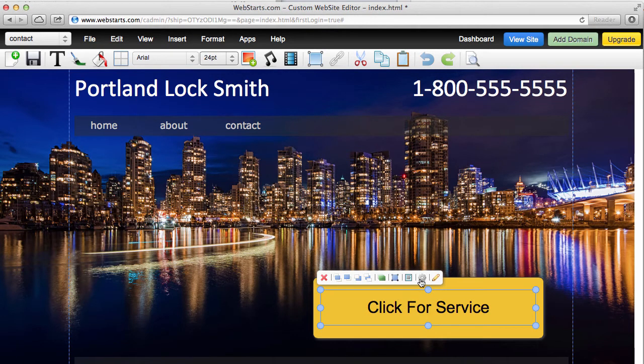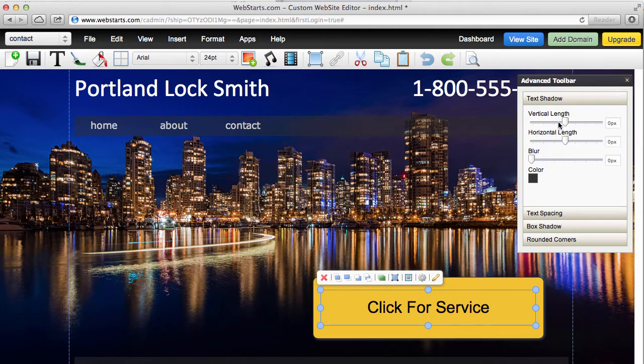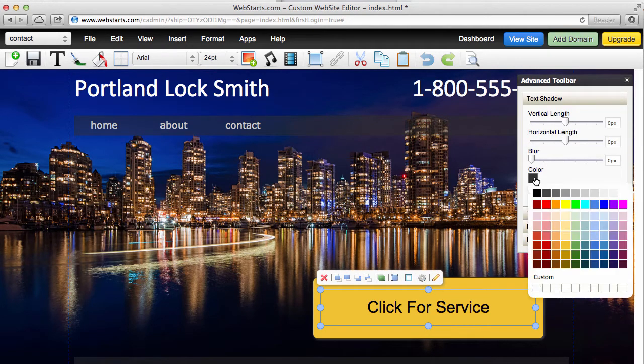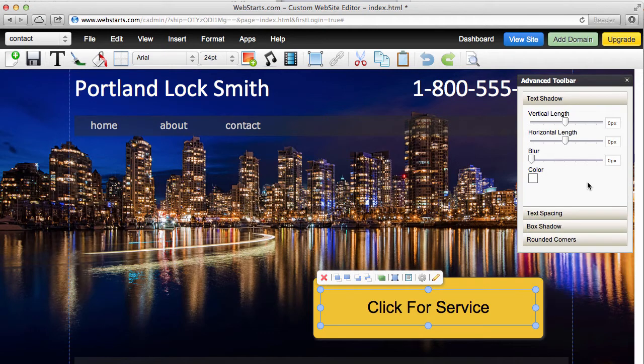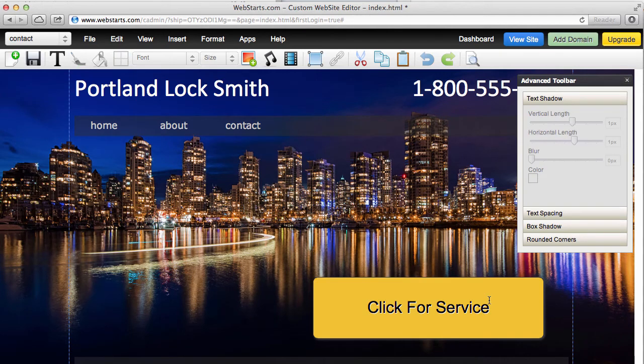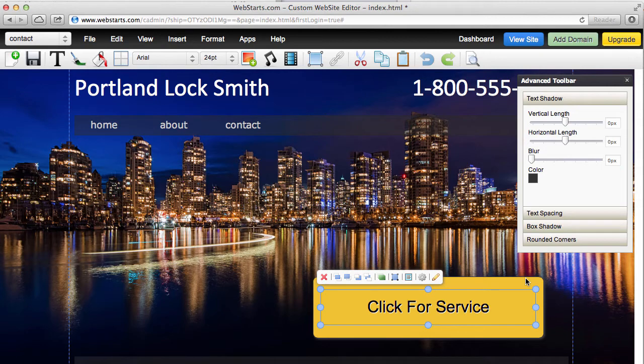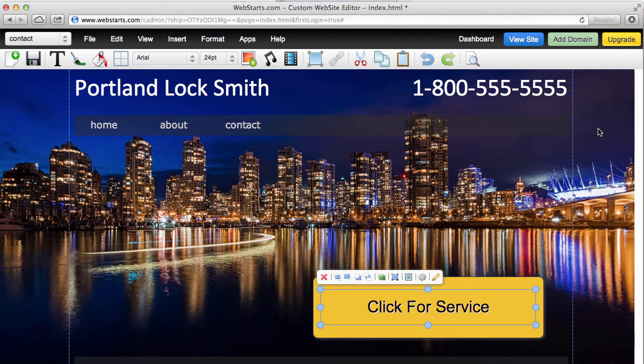And then I can even add a little bit of effects if I want, like for example, click back on this cog, choose text shadow, and I'm going to put a little white text shadow on this, and I'm going to make that a vertical text shadow. I'll add a little horizontal as well, and what you can do is see it looks a little embossed, but it gives it some depth and makes your button pop a little bit.